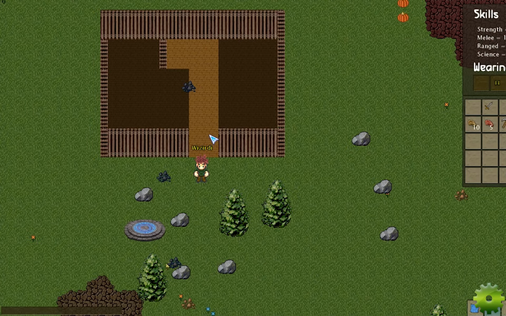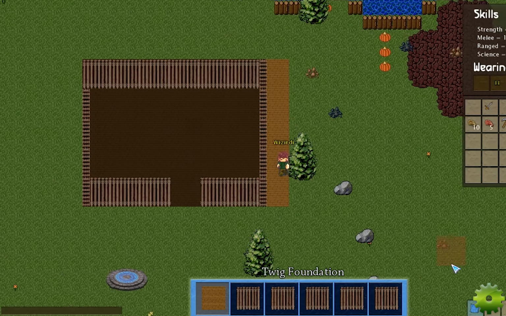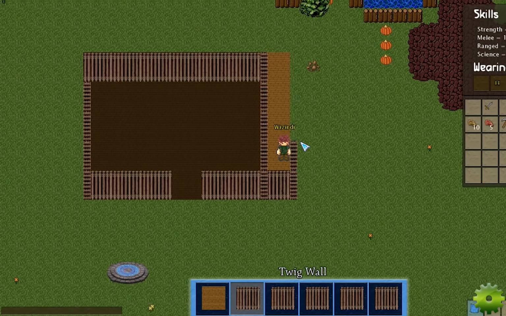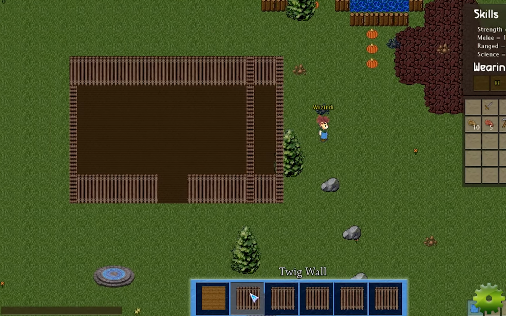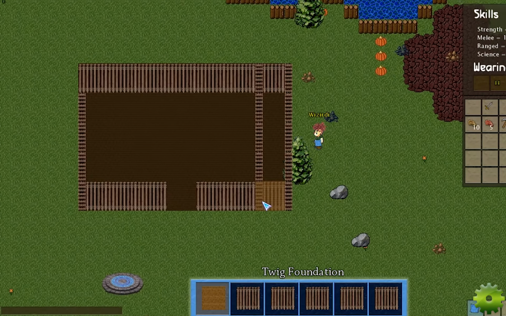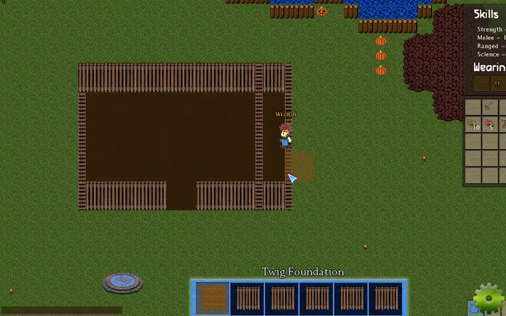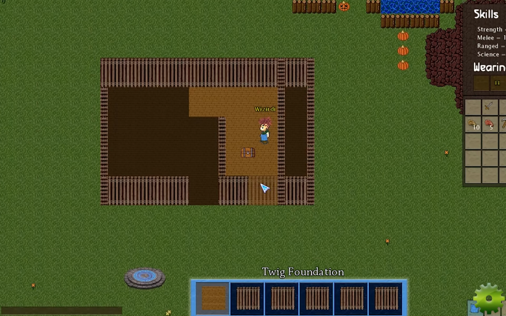So what that means is, what people are probably going to do when the game is out, they're probably going to add extra foundations and then an extra set of walls like this. They're going to be doing things like this. Of course you won't be able to see that inner wall, that's just a little glitch there. That way when raiders bust through this first wall, they're like, oh crap, I gotta bust through another wall to get to the loot.